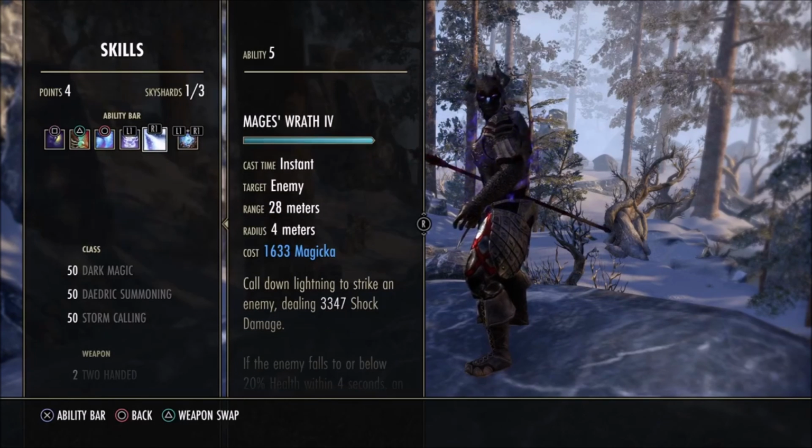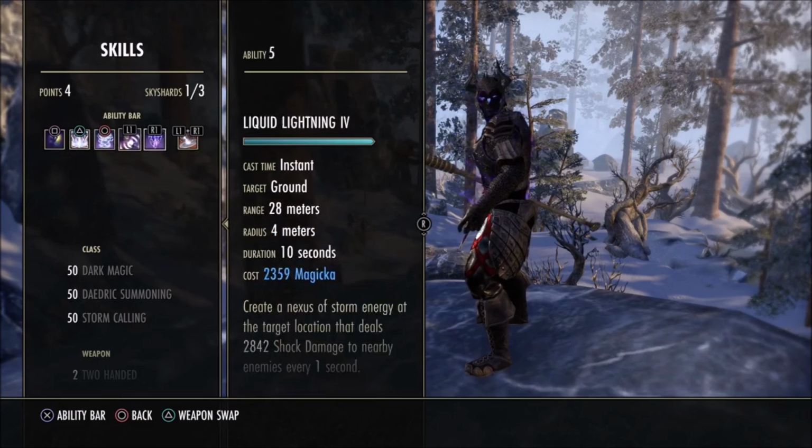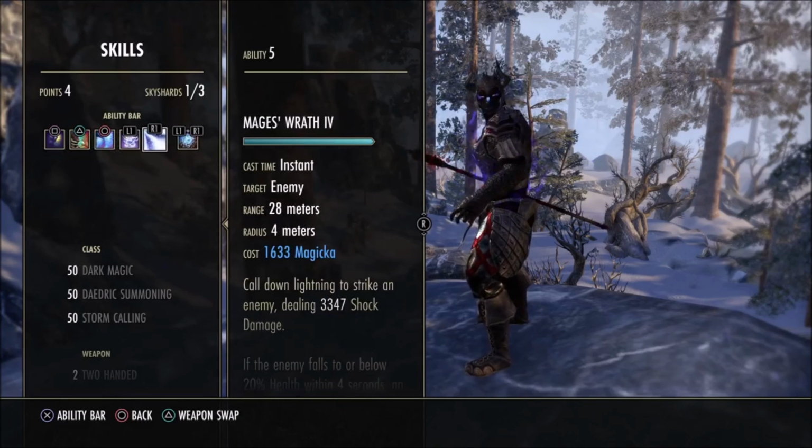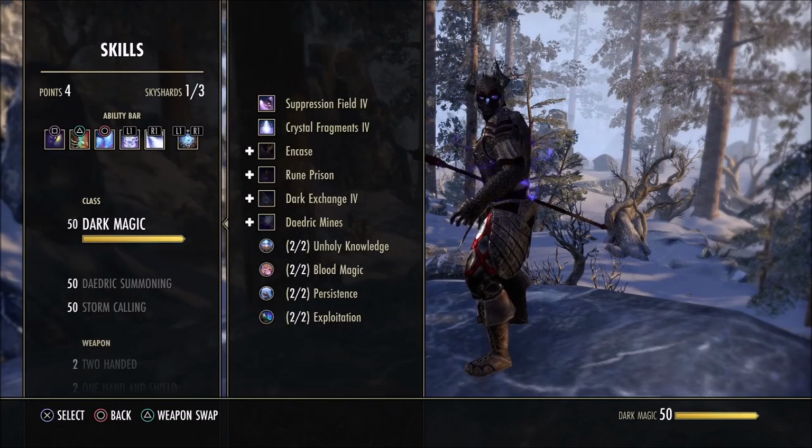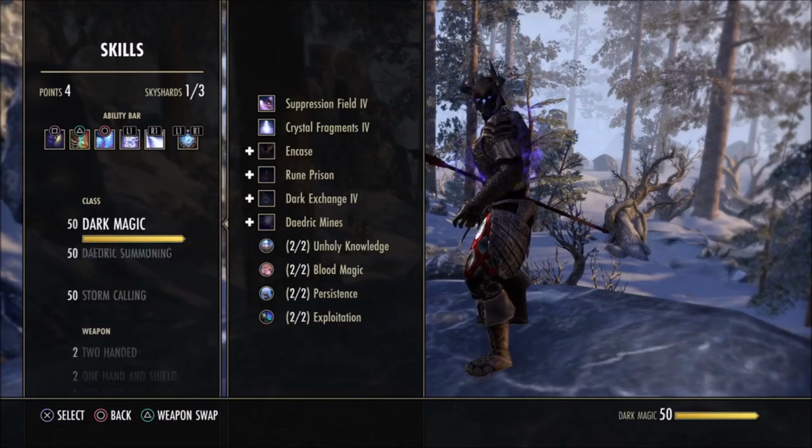So if you have them all running, so you have the dot running, the ultimate running, and you're doing heavy attacks with your lightning staff, which is what this is all about, you can execute your ass off if you get lucky with the percentage proc chances, which you will do.